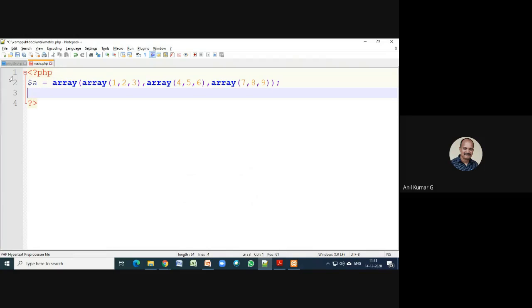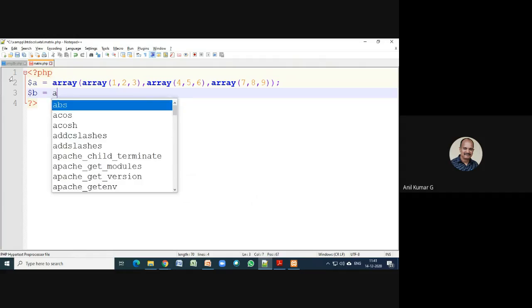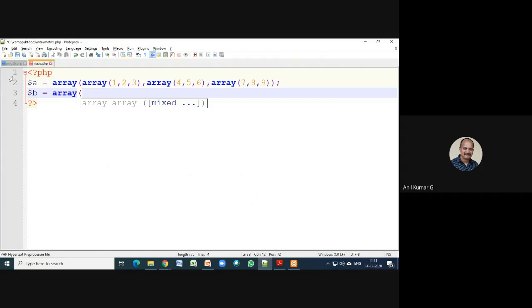Next, matrix B. $B equals array of 7 comma 8 comma 9, array of 4 comma 5 comma 6, array of 1 comma 2 comma 3.